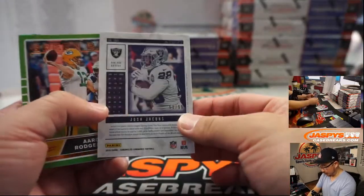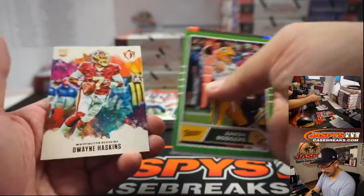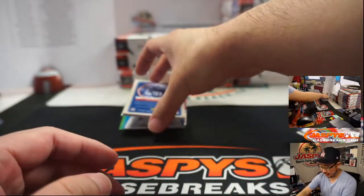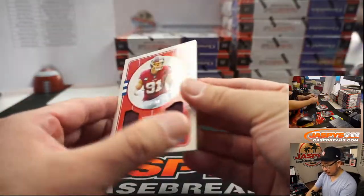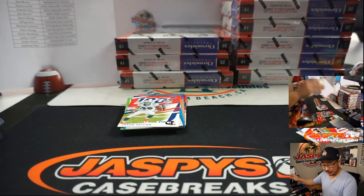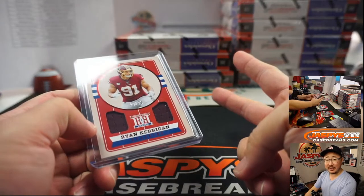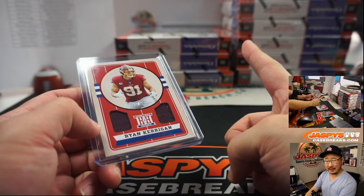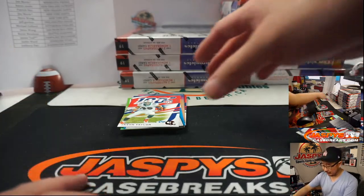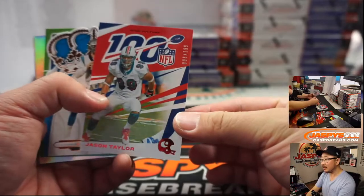There's Josh Jacobs — no sophomore slump, Josh, the Raiders are counting on you. Senators, right — there used to be the old Washington Senators before they turned into... I think they were there twice. Here's another Redskins — Ryan Kerrigan, for Washington, that'll be for Anthony. I think there were two different Senators: one Senators — I think that was the Killebrew Senators that turned into the Twins, and another that turned into the Rangers.